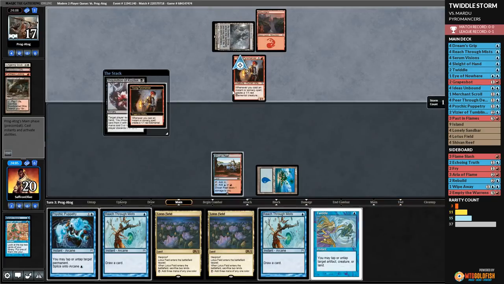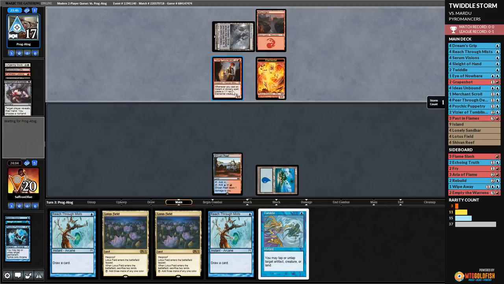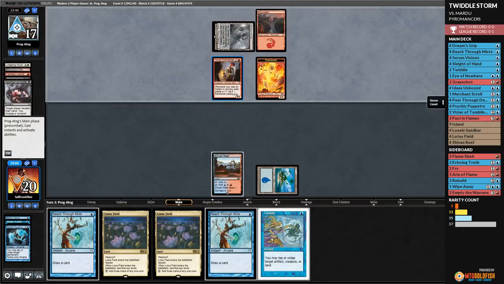Inquisition. Well, there's the discard spell this turn. All right. So now it's definitely challenging. We lose our Psychic Puppetry. Which means now things are risky. Psychic Puppetry is our most important card here because we're able to repeatedly untap with it with these Reach Through Mists. So we gotta hope we draw another one. Yeah, takes the Puppetry.